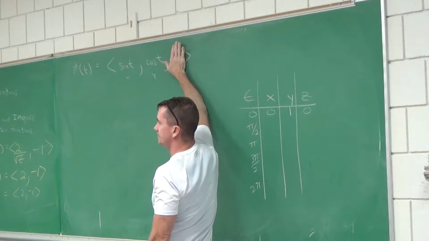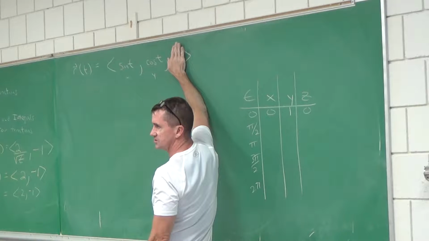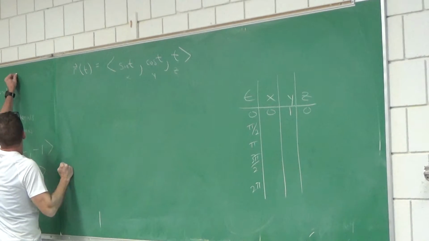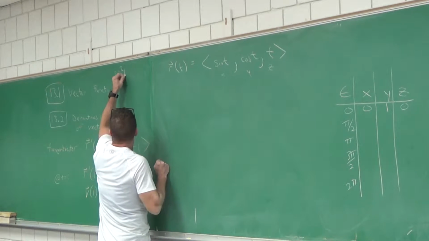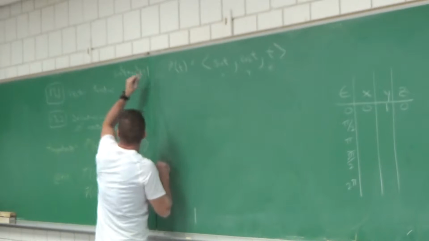Do you know what the trig identity is in terms of sine squared plus cosine squared? It equals 1. I'm going to write that down. That really helps us out with these problems: the sine squared of t plus the cosine squared of t is equal to 1.